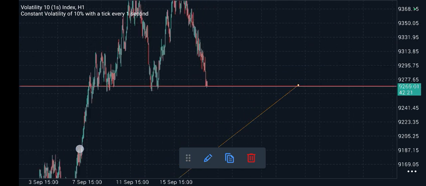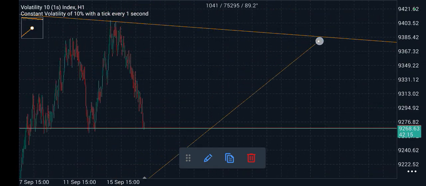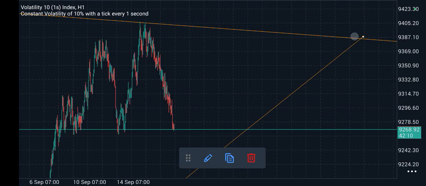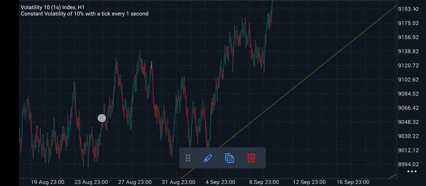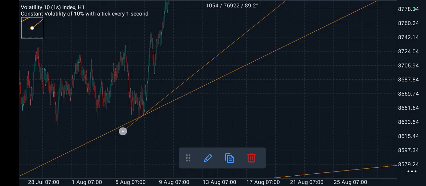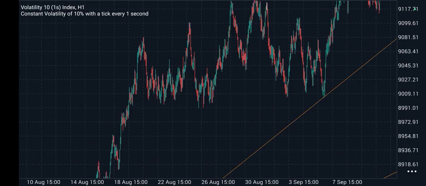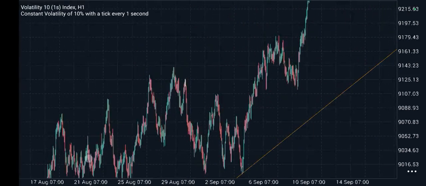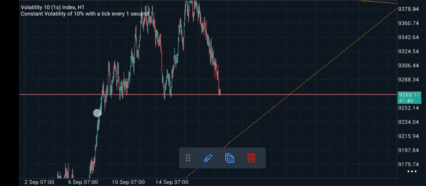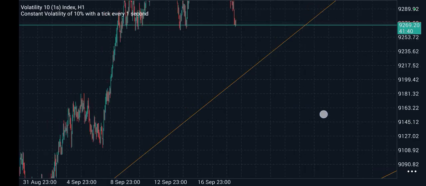Okay, let me make sure this one is touching here. Okay, it's cutting through the candles there. Okay, I still need to extend it a little. Perfect. You see here. Then I only need to extend it here. Are you getting? See here now. Then coming to this place, maybe I should extend it a little because I just want it all perfect. So you see, and this is on my H1, right? This is on the H1.